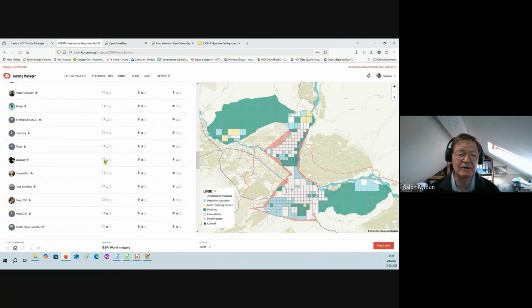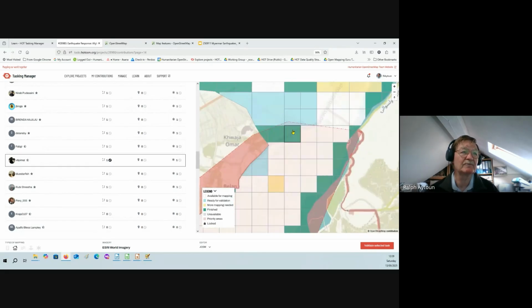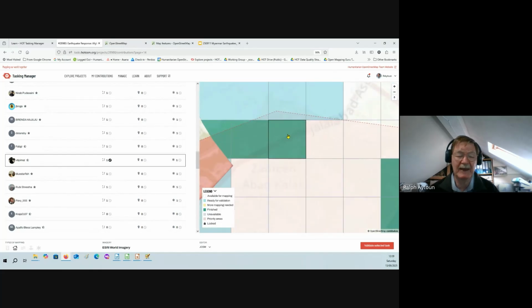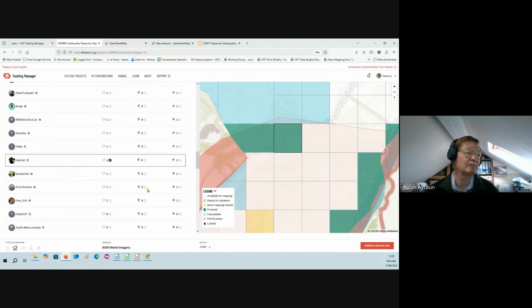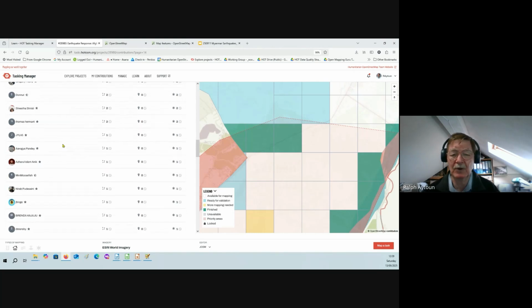And if an intermediate mapper has only done one task square, go in, check that task square. It's quite easy. Just click next to it, and it will highlight the task square that that person has mapped. So you can go to that person's mapping and check their mapping, and move your way up to look at other intermediate mappers before moving on to the advanced.